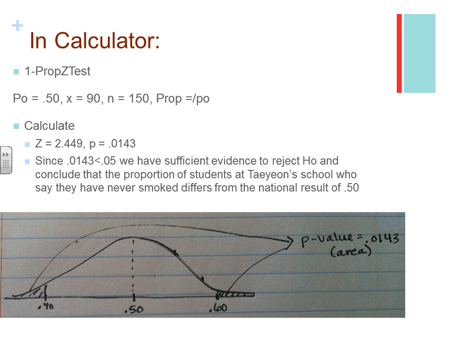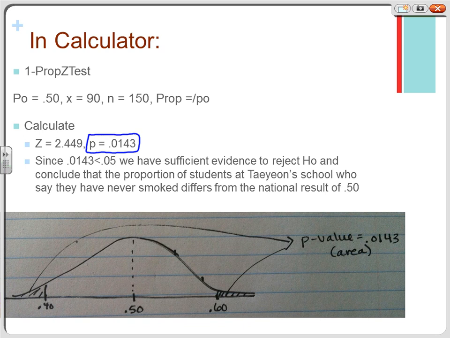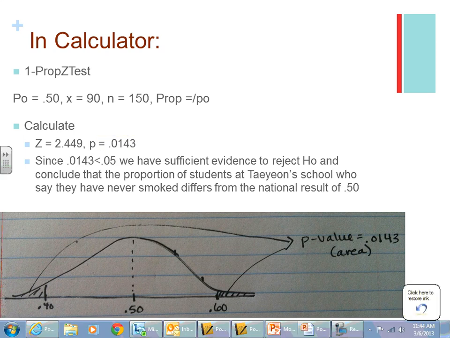So this is kind of what I was showing you that I would do. Okay. You could definitely put this into your calculator. Just be careful when you're putting it into your calculator to find that p-value. That is completely fine. Instead of the normal CDF, you could definitely do your one proportion z-test in your calculator. And then you just have to conclude. But again, make sure that you're drawing out or explaining what you're doing when you're using the calculator.